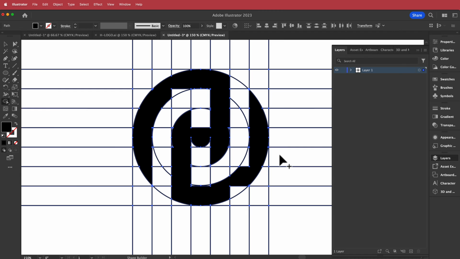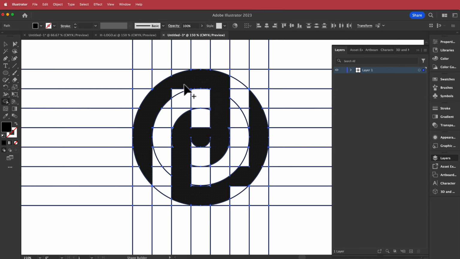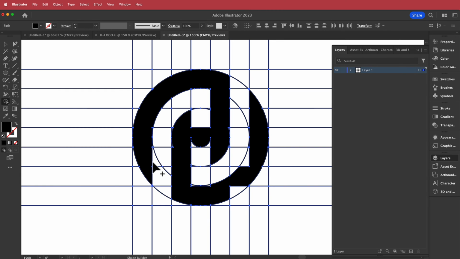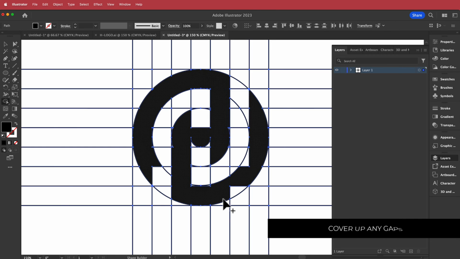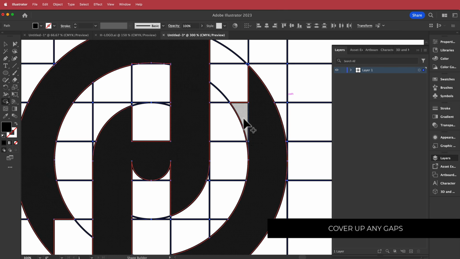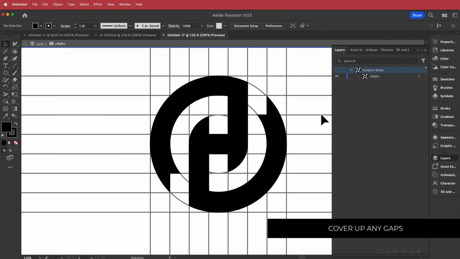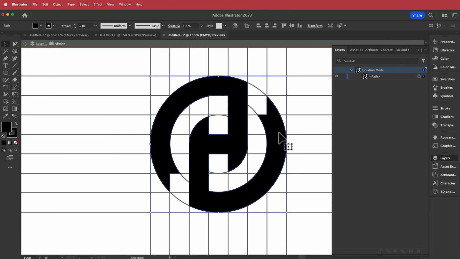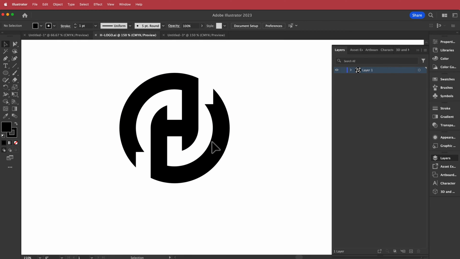Cool. So now once you've got the basic shape, we just need to fix up all these other edges. And I'll just time lapse this to make this a bit faster. Cool. Now once you have that, all you need to do is select it, press Command C to copy it and put it into a new document. Once you have that, you can save that as an Illustrator file, or we're just going to press Command C to copy it and then take it into Photoshop.